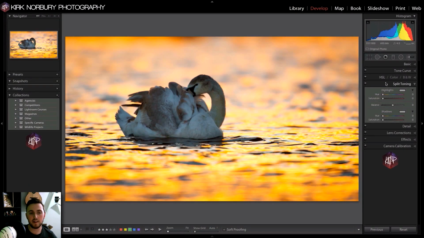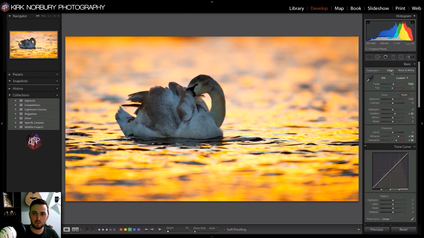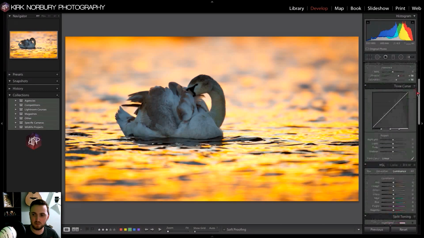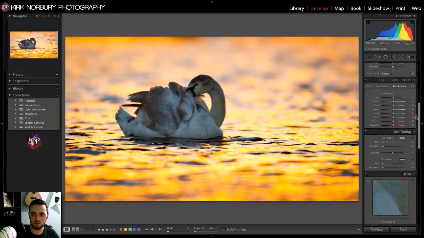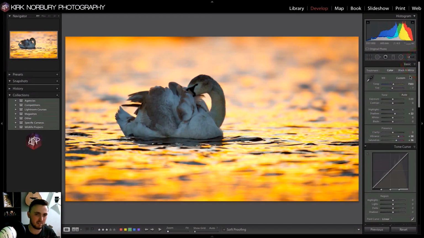One other thing I recommend to all users is to enable solo mode. Now what solo mode is: when you have all these panels open, you'll get to a point where all the panels are open and you start losing track of where they are, and you can't find what the last thing you were editing on because everything was open, and it gets really frustrating.